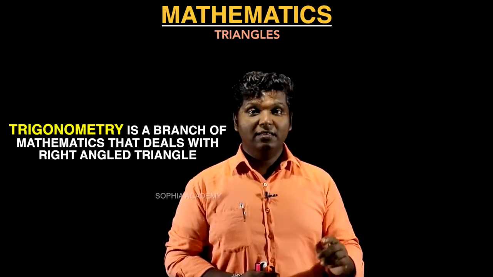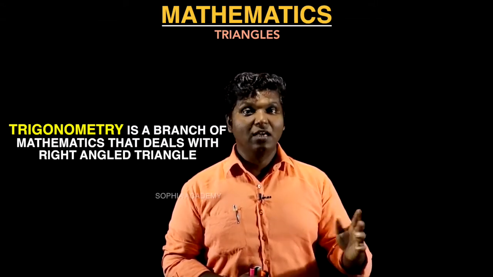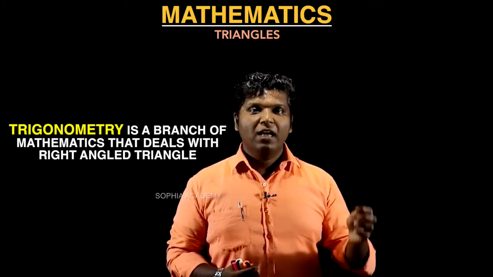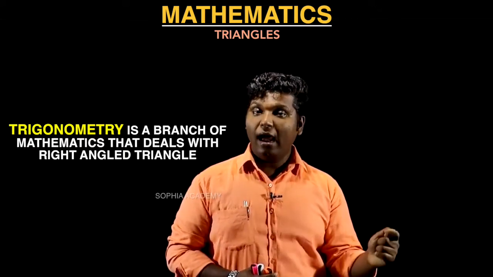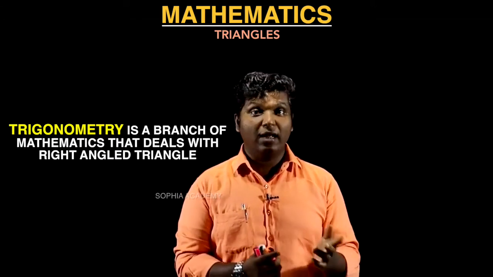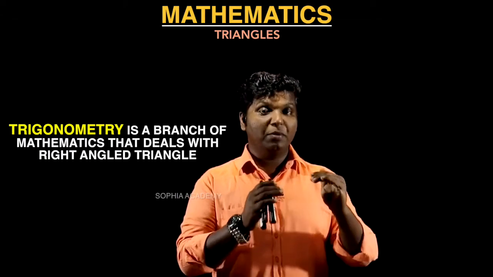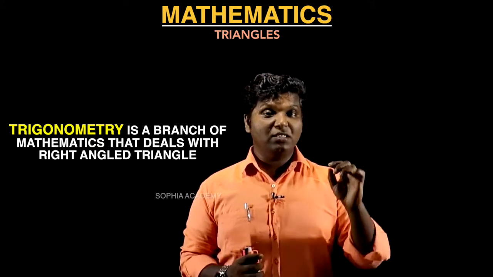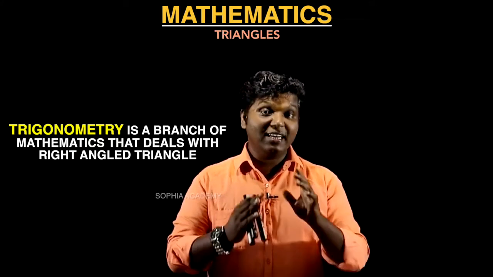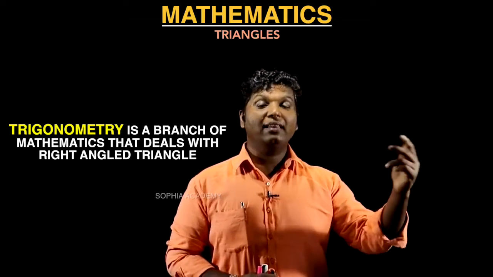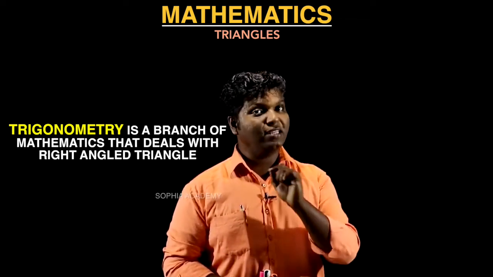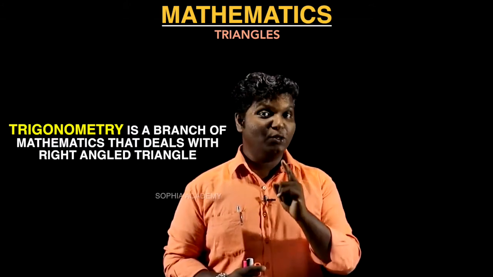There is a relationship between the angles and the sides, because when we were studying in 9th class and 8th class we studied about triangles. We know there are different types of triangles and each triangle has 3 sides, and if you know 3 measures, it may be 3 angles or 3 sides, you can construct any triangle using the triangular law. If you are within the triangular law, you can draw any triangle, right? That was what we studied, but today we are going to study that there is a relationship between angle and side, especially of a right angled triangle. That's what we are going to deal with today.